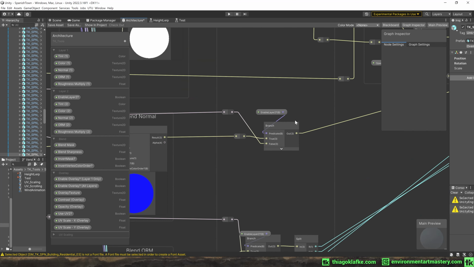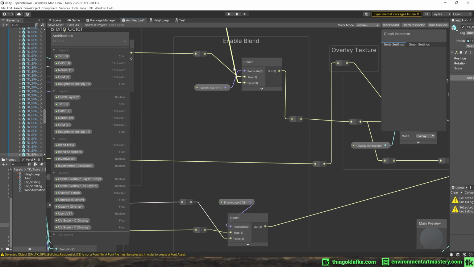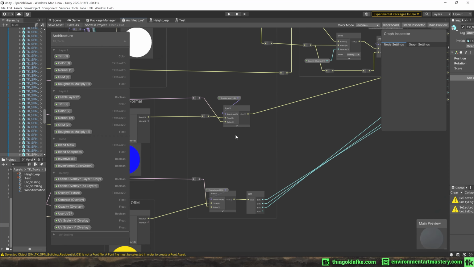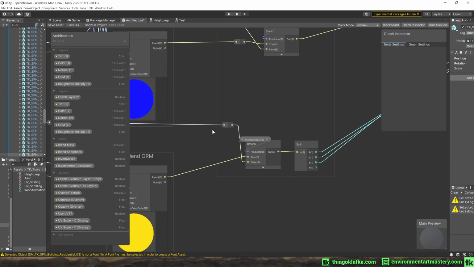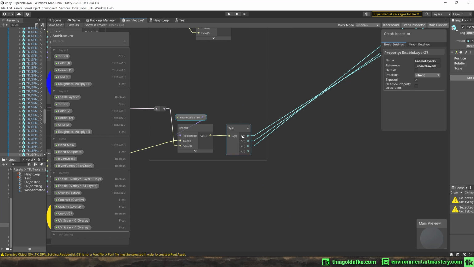And then you repeat that for the other heights. And it's okay to drop the same parameter multiple times. This is totally fine. And I think that's pretty much it. And in the end, the result of the ORM, we need to split.